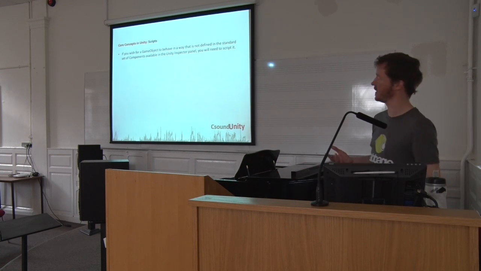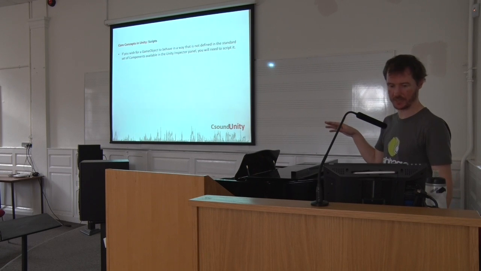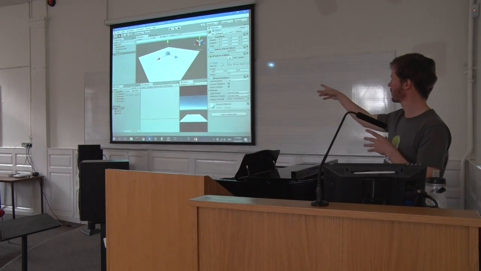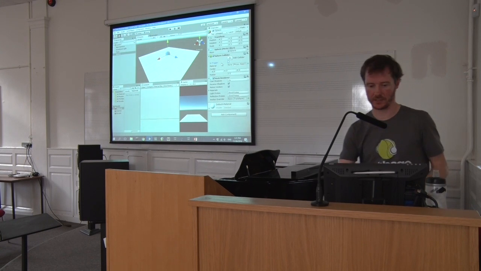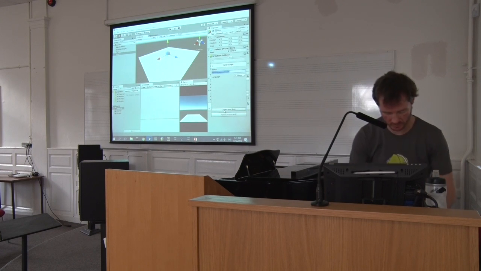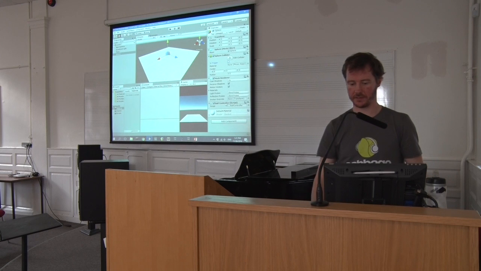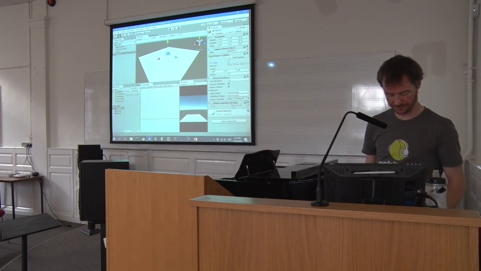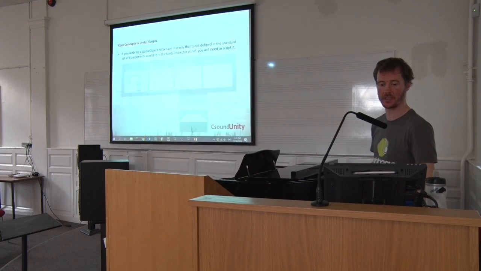I had no idea what a 3D environment would be like, how you would combine programming and scripting with some kind of graphical environment like this. But I think it's really neat. You basically select an object and then you just add a script for that object. So I'm going to call this ball controller, and that's going to create a C# script for the object. And then I can edit that and I can add different behaviors to that particular script.